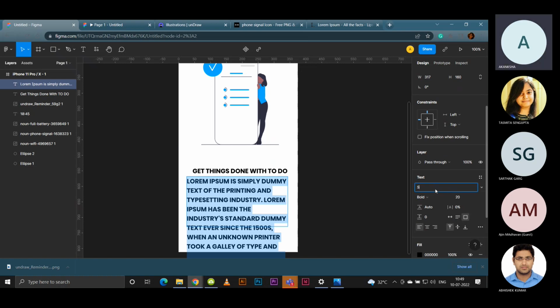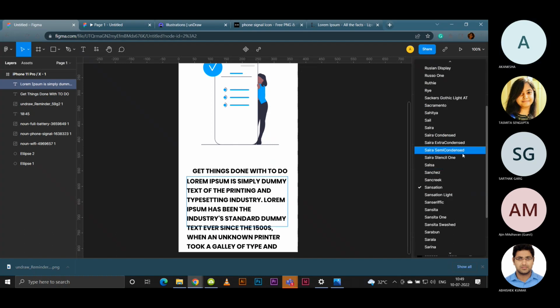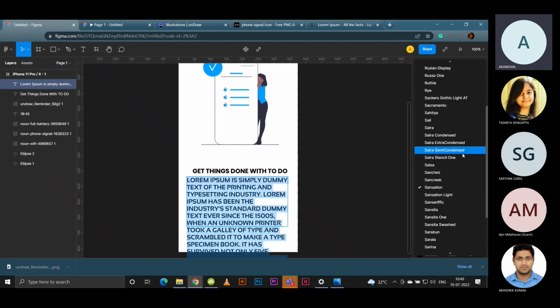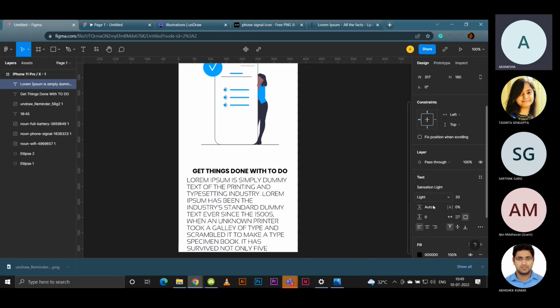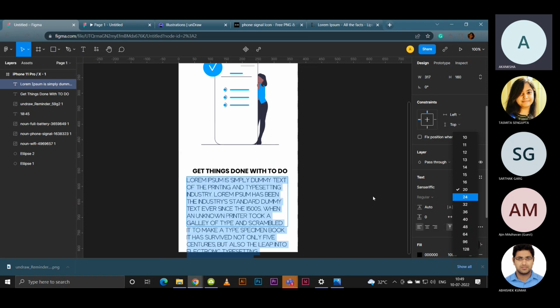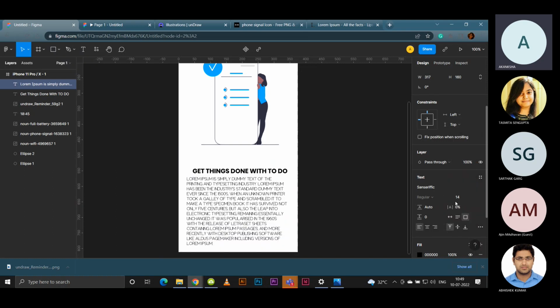Okay, so whenever we as designers use fonts, we use them in combination. Okay, because it makes it look good. Your app, your interface, your poster, it makes it look good whenever you use two fonts in combination. So I'm using Poppins and sans serif with it, because these two fonts go well with each other and they complement each other. So it makes your work look intriguing.